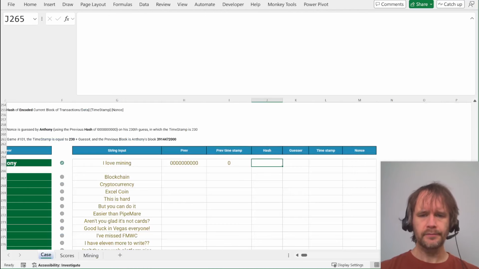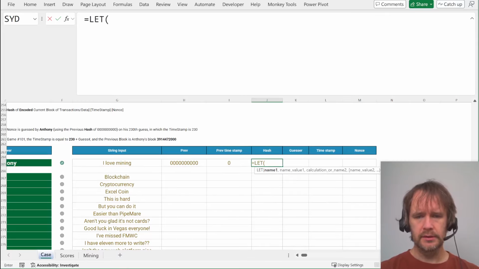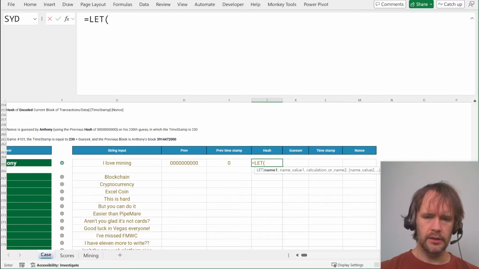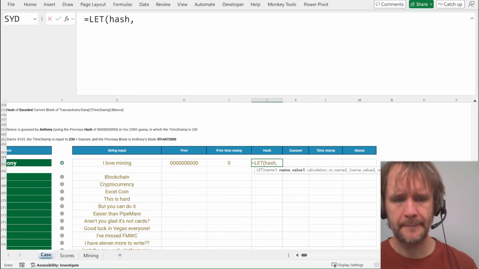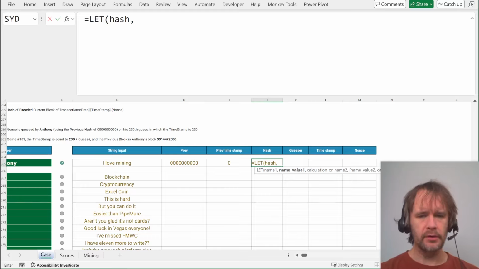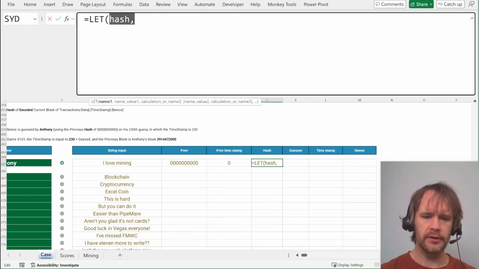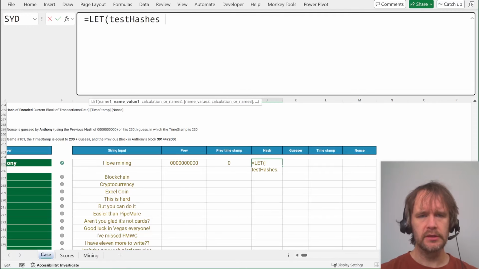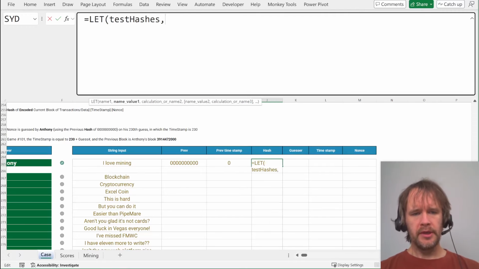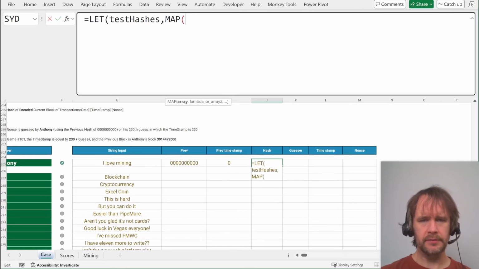nonce. So now I need to let the hash be, so, or I guess call it test hashes, will be what? We're going to map.